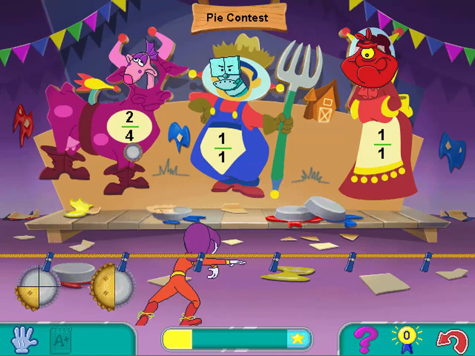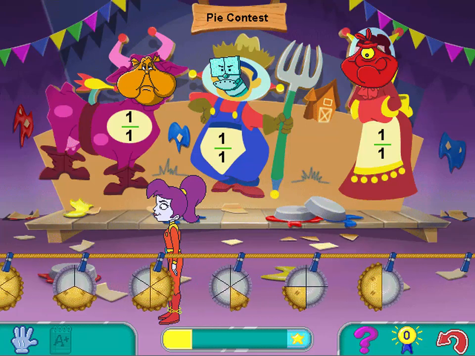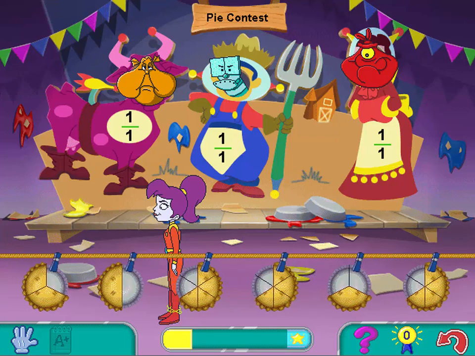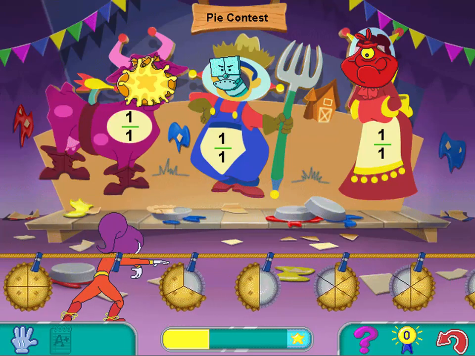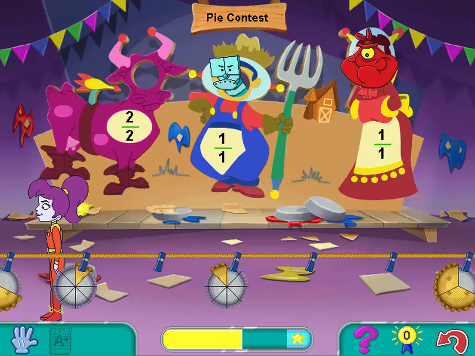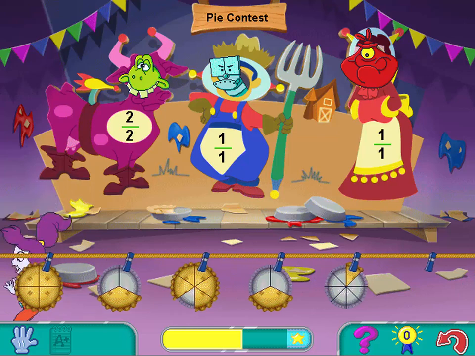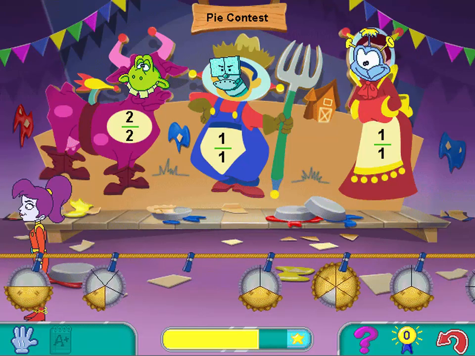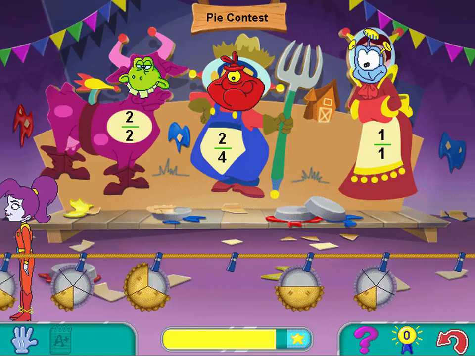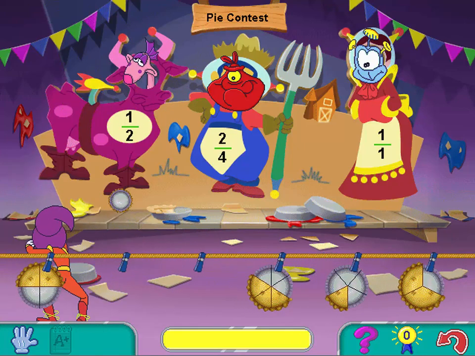Yeah! You got him right on! Click on a pie to pick it up. Right on! That pie has the same amount as that fraction. Great! That pie is equivalent to that fraction. Click on a pie to pick it up. Great! That pie is equivalent to that fraction. Right on! That pie has the same amount as that fraction. Great! That pie is equivalent to that fraction.